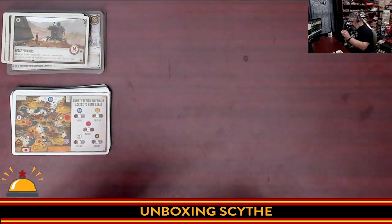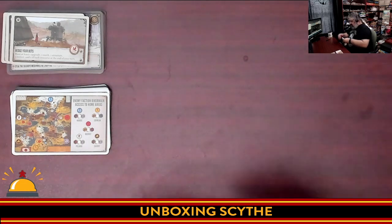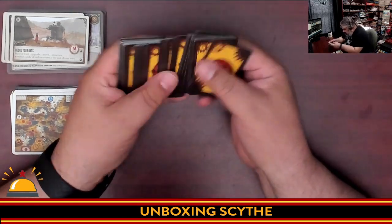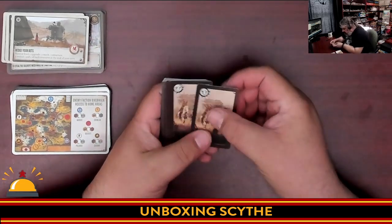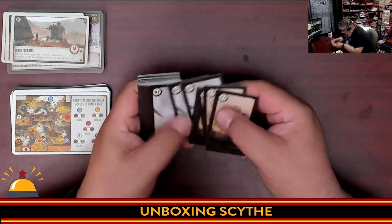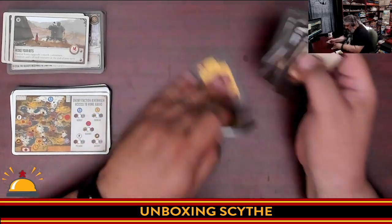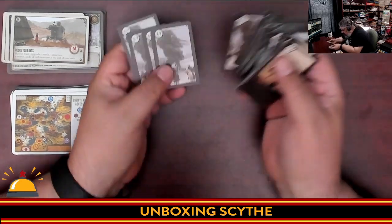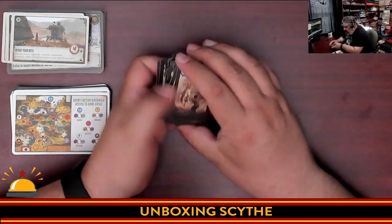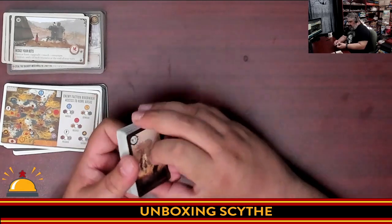Finally, the hobbit-size cards — I am not a fan of hobbit-size cards, but they're a thing. Would prefer full-size cards in almost every case. These all have the same back and basically show different combat values: a bunch of fours, a bunch of twos, they all have the same artwork for the same number, a bunch of threes, and then some fives. These are combat cards that you tuck into your combat dial when you go to attack — a semi-deterministic combat system.